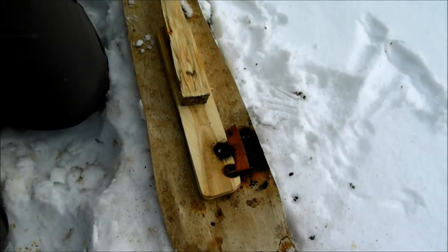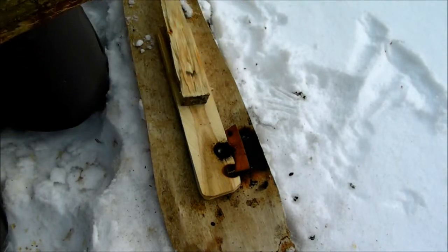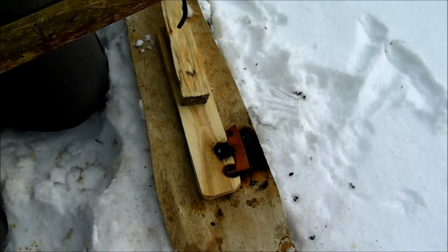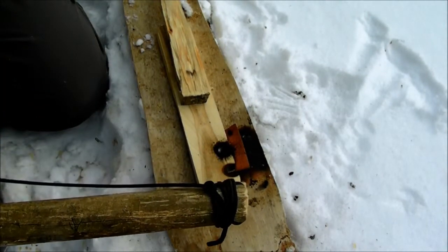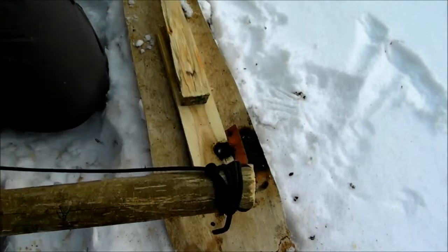Today we're out and you can see there's snow on the ground. I want to show you tips on how to keep your fireboard, your ember dust dry when you're trying to do bow and drill friction fire, or any kind of friction fire for that matter, in the wintertime.